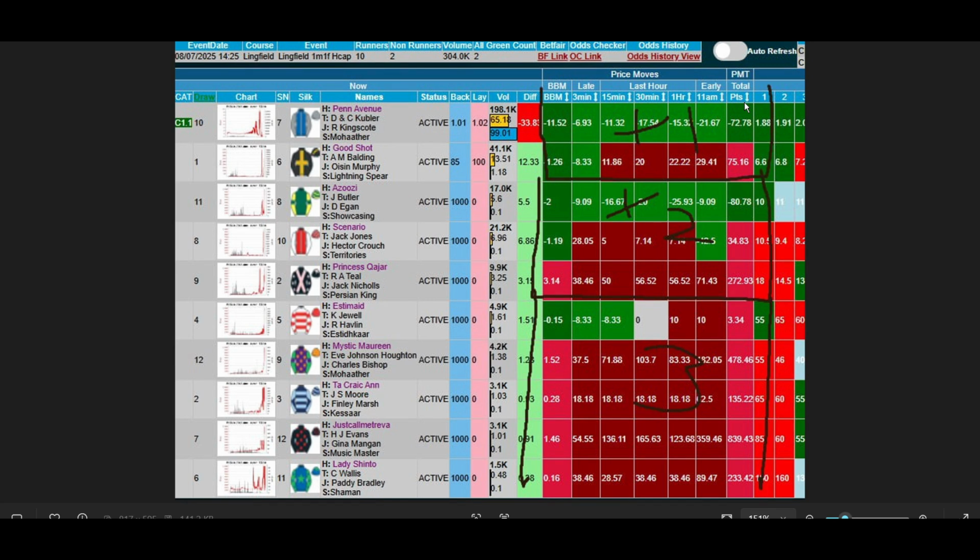Different types of zones. Sometimes you'll be betting 3, other times just 1, or you just won't be betting for 3 or 4 races. It's just the way that each race day obviously is different. So let's have a look at a couple of video examples of this in action.